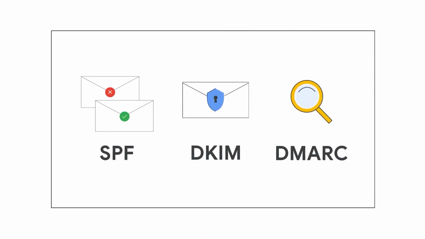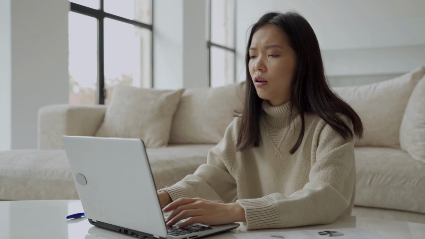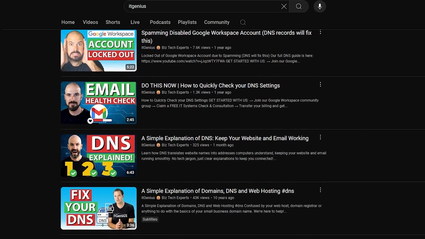Now, the next thing is a little bit more technical, and that is to add your mail server records to the domain. Now, we're going to add DKIM, DMARC, and SPF records. These are the anti-spam records to make sure that the emails that are sent are basically being verified, that they're coming from a legitimate source, which is you. And so no one else can pretend to be you on the internet. It's very important to get these records right because you want to make sure that you don't accidentally run into issues where you don't list them here and then you try and send an email from Google Workspace and the email doesn't get delivered.